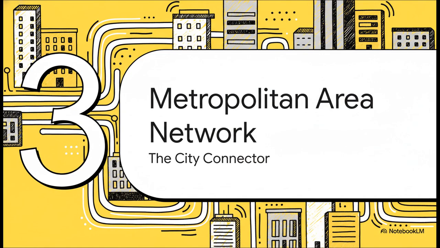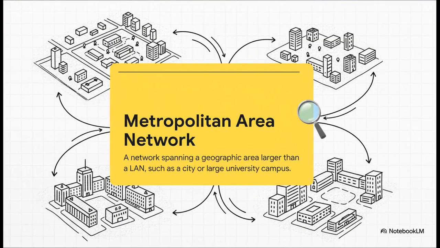All right, time for our next zoom out. We're going from a single building to connecting up an entire city. This is the world of the Metropolitan Area Network, or MAN. A MAN, as you can probably guess, covers a much larger area than a LAN. We're talking about connecting multiple locations across a whole city, or maybe a huge university campus. It's really the connective tissue that links a bunch of different local networks together.